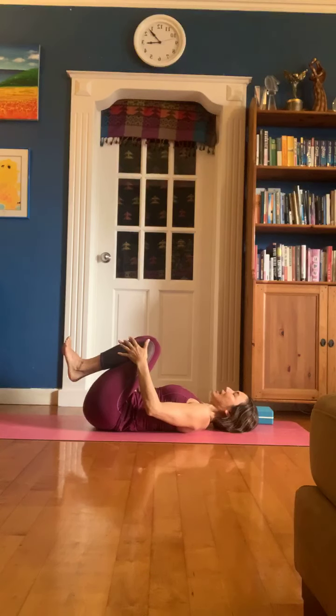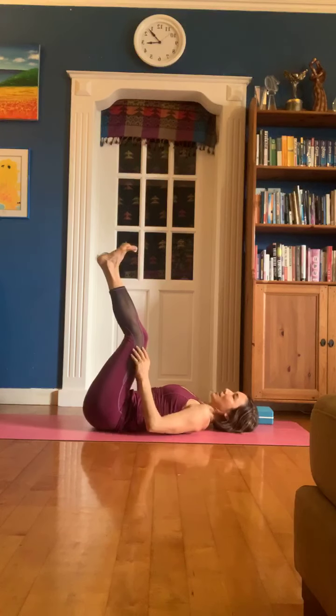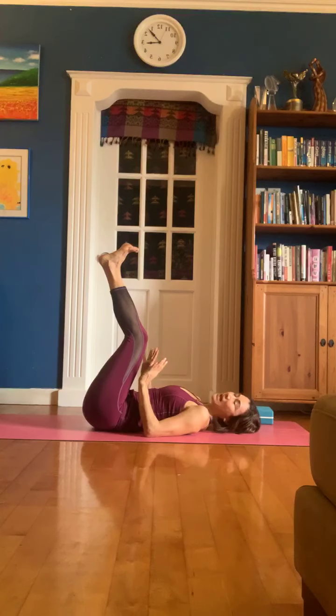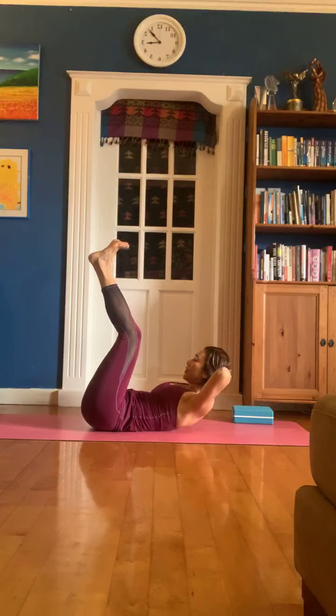Good. Now bring your knees together. Stretch your legs straight. Keep your feet touching. Now some of you might not be able to straighten your knees 100%. Just slightly bending the knees is okay. Contract the abdominal muscles. Bring your hands behind your head. Lift your shoulders up.